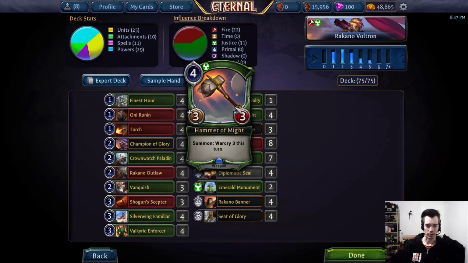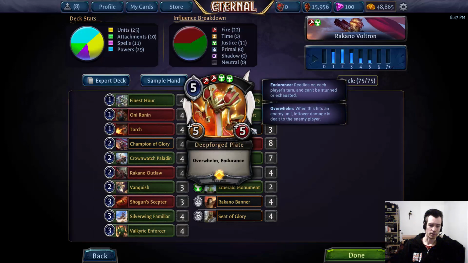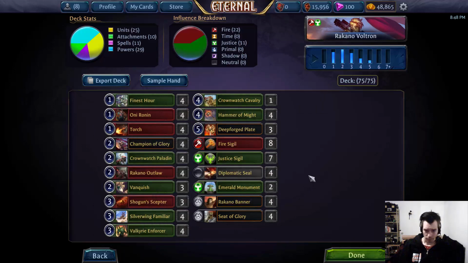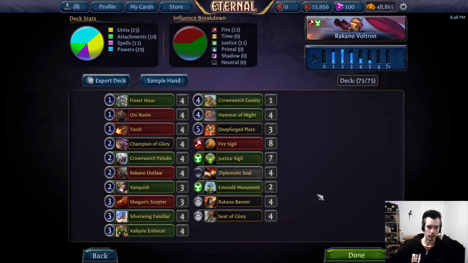And the other thing I did is cut the second Crownwatch Cavalry for a 29th power, simply because this deck is even more power hungry than the old Rakano was, simply because it has fewer 1-drops. It is more centered around 3 to 5 power cost, has an additional 5 drop, and has overall more dependency on hitting this 4th and 5th power to play the Haymaker cards to make Familiar shine. So having that 29th power is a pretty big deal and has felt really good and right with the deck.